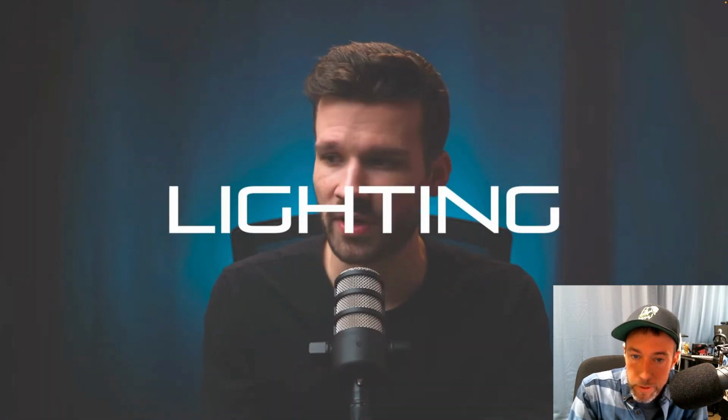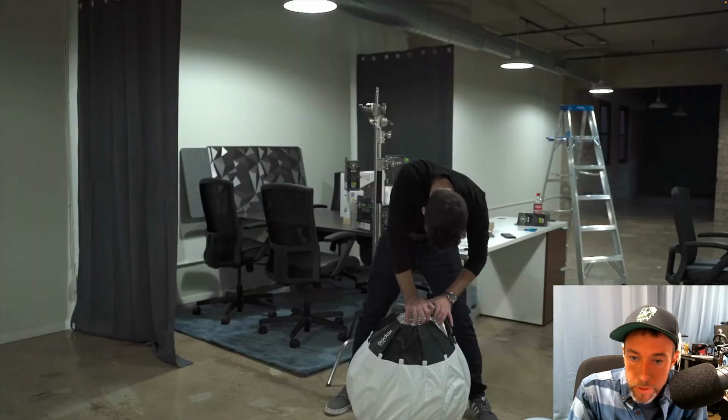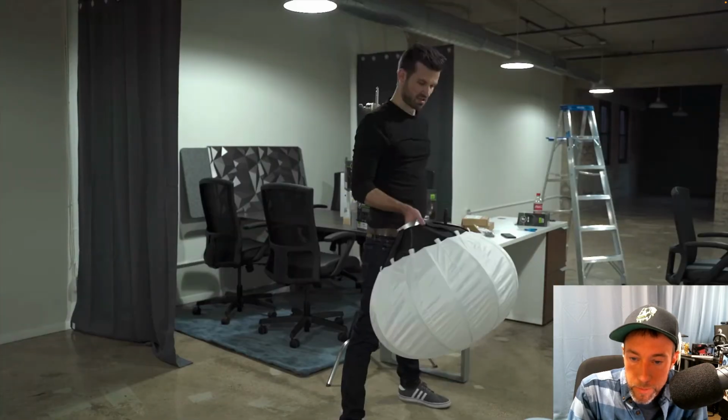So let's talk about the lighting setup and how that looks. The main light here, which is what I'm using now, is a newer dish. I'm not quite sure of the size, but I'd say it's a fairly good size. I originally purchased a lantern style light that I thought would fill out the space a little bit more, but I was unable to get the skirt that goes around it to control the light a little bit more. And luckily this thing has been great.